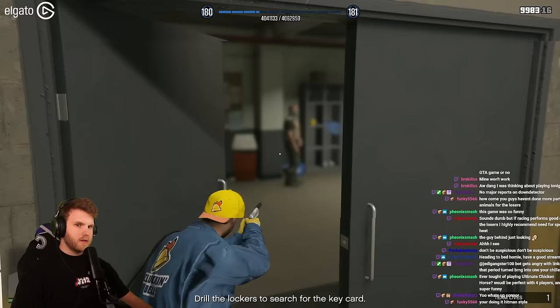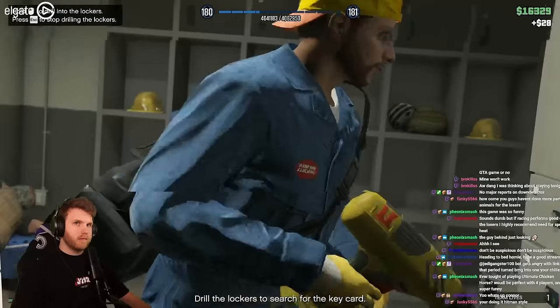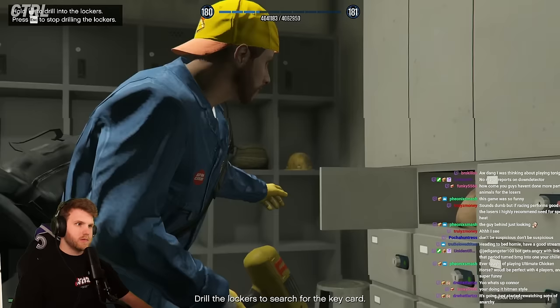Okay, here's some lockers. This is what we're here for. Is that it? Is that what I need?